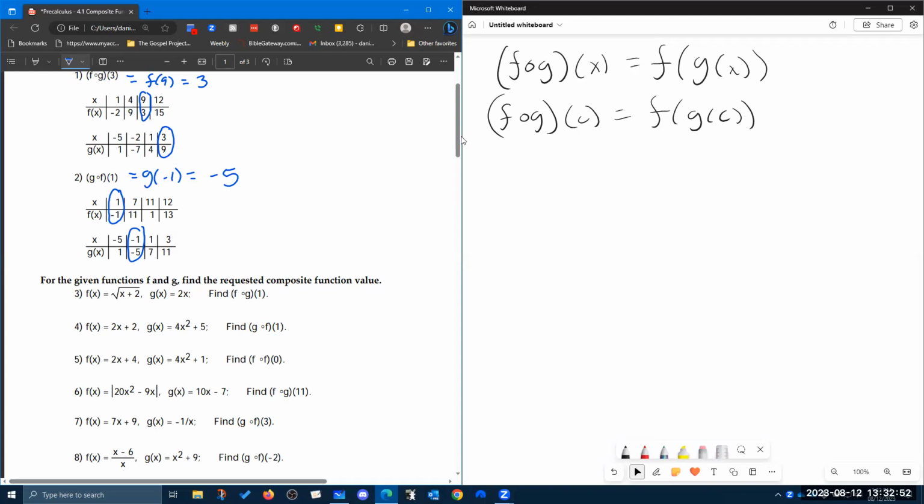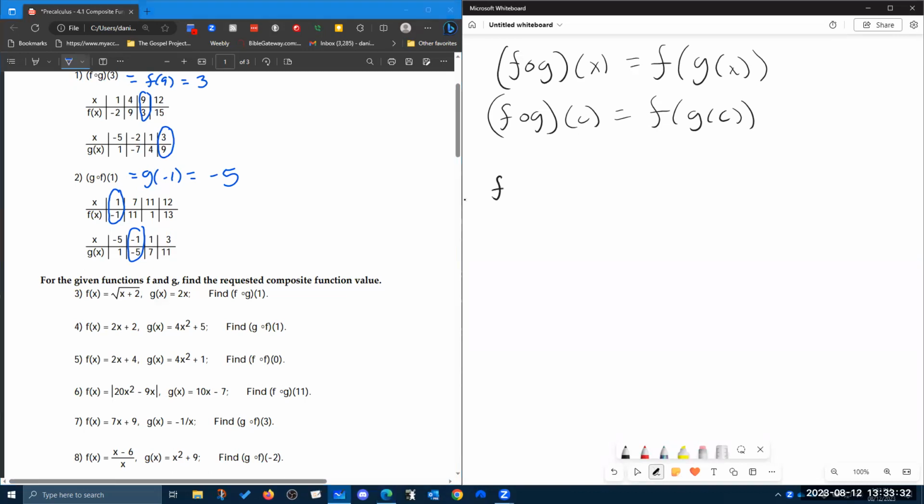Now we have a couple different ways that we can deal with it when we have the formulas. We can find the composition first and then plug the number in, or we can do like we were just doing up here: plug the number into the inner function and then plug that evaluated answer into the outer function. Let's keep doing it the same way that we have been doing it, where we evaluate and then plug in. I will show you how to find the composite function in the next video, where you plug a function into a function, but we're not going to do that right now.